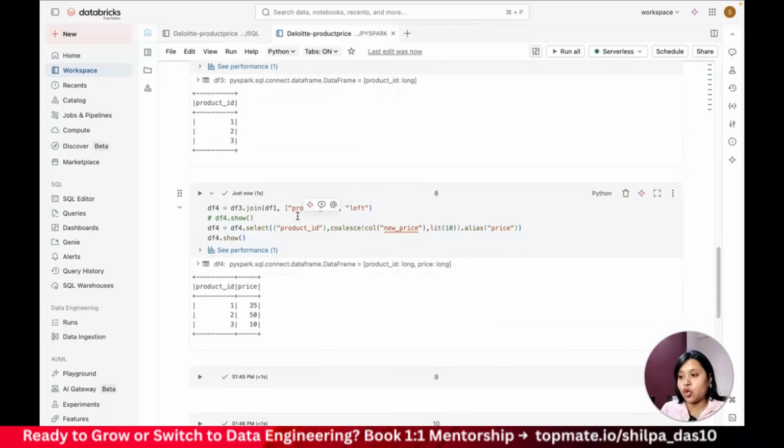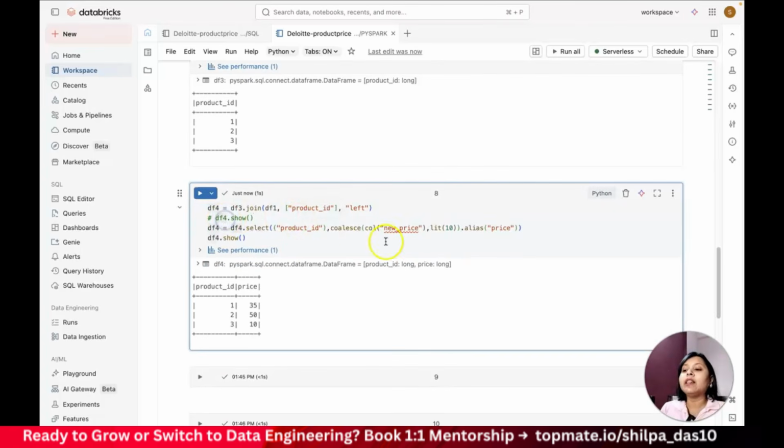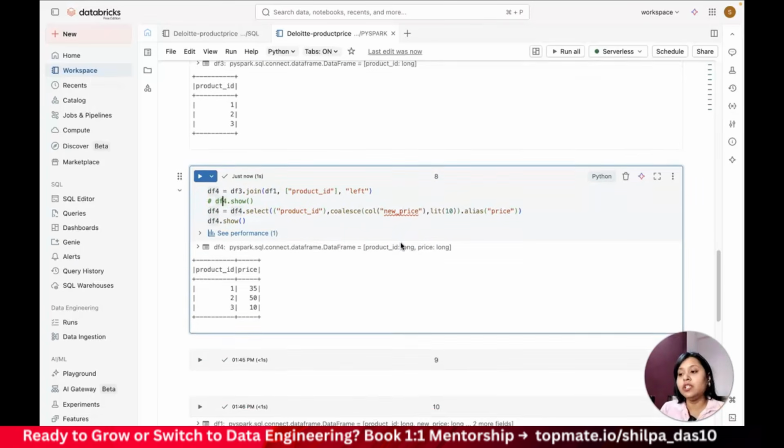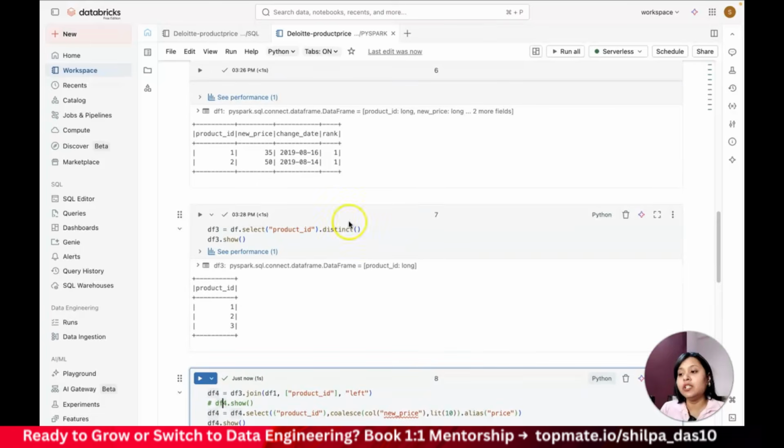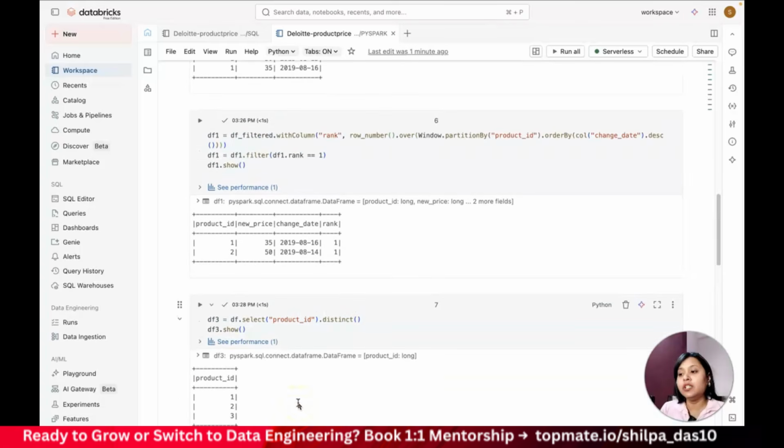You do a left join on the top of product ID. And then if in case the price is null, you are putting the value 10 as per the question and you get the result data set. If you want, you can combine this particular section and this particular section into one and you can also get the result data set. I have given you step by step how exactly it's been done. You can also put everything into one or two commands and it will work, right? It's easier to do it step by step because it gives you clarity what you are doing one after another. It's basically solving the problem step by step, dividing the problem into sections and solving it one by one.